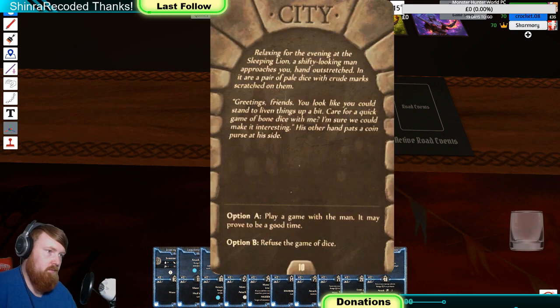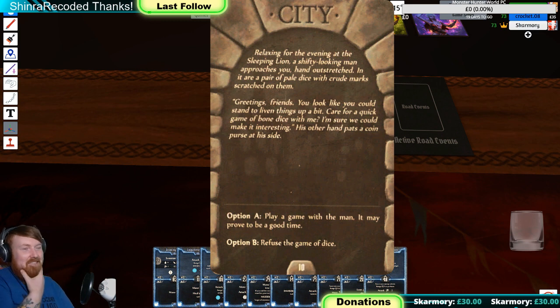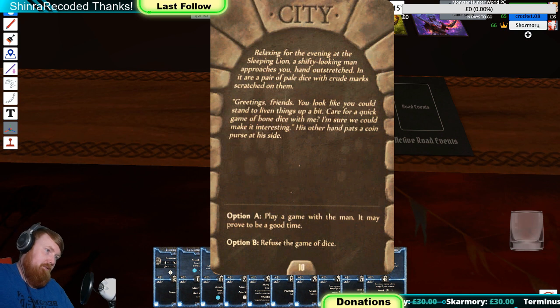Okay. Relaxing for the evening at the Sleeping Lion, a shifty-looking man approaches you, his hand outstretched with a pair of pale dice with crude marks scratched on them. Greetings, friends! You look like you could stand to liven things up a bit. Care for a quick game of dice with me? I'm sure you could make it interesting. His other hand pats a coin purse at his side.